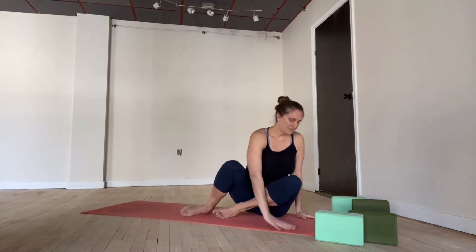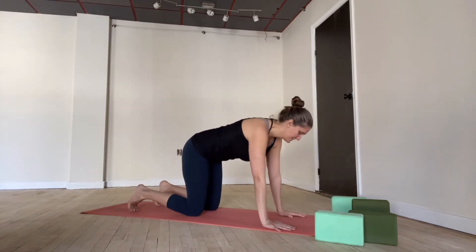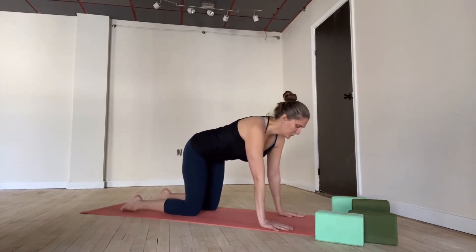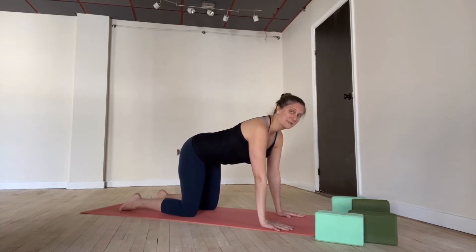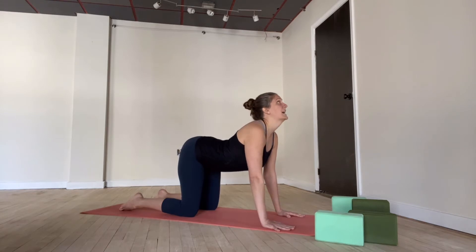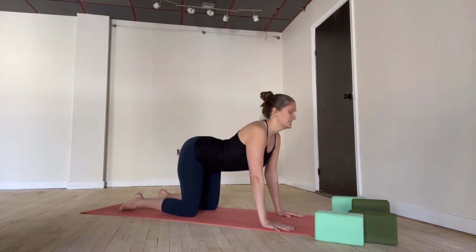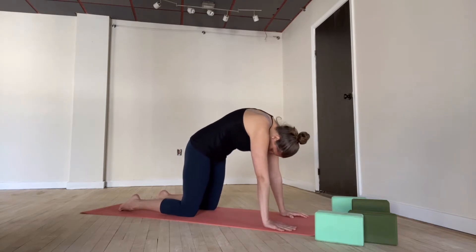Release your hands and open your eyes. Let's find tabletop — bring yourself to hands and knees. Shoulders come over the wrists and hips come over the knees. We'll find a few movements of cat and cow just to wake the spine up a little bit here. As you inhale, bring your belly down, lift your head up and find cow pose. As you exhale, round the back and squeeze your belly — find cat.